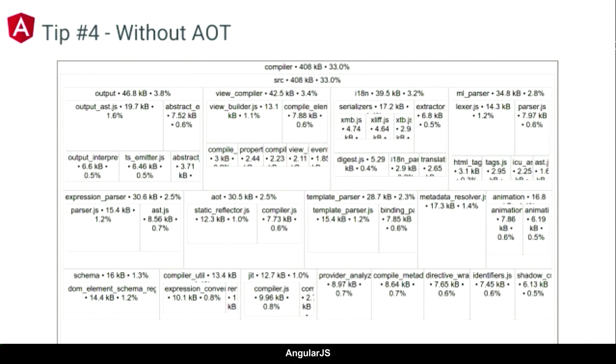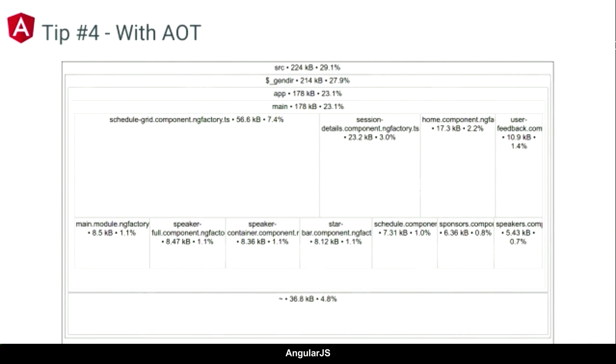So if you're using just in time, which means that you're doing all of your compilation in the browser, not only are you paying a performance penalty to do that compilation in the browser, but you're also paying to download the entire compiler. And so when you switch to AOT, what happens is at build time, we take all of your templates and all of your components and we turn them into ngfactories, and then we don't actually ship the compiler anymore. So what you're giving up is that 408 KB of compiler, and then what you're going to see in your source maps is actually just the generated code. This is just the VM optimized JavaScript that is modifying and updating the DOM with all your changes. And so you can see here that, for example, there was a schedule grid component. It's now become schedule-grid.component.ngfactory.